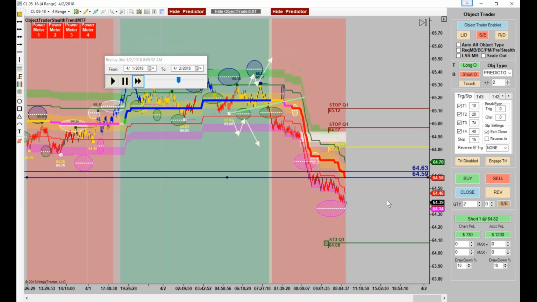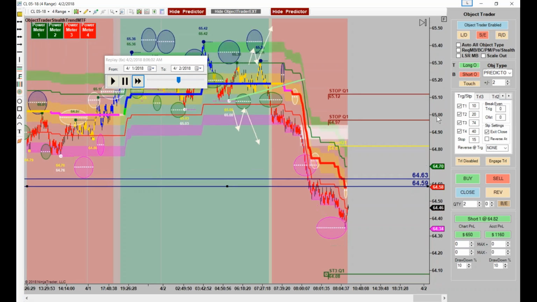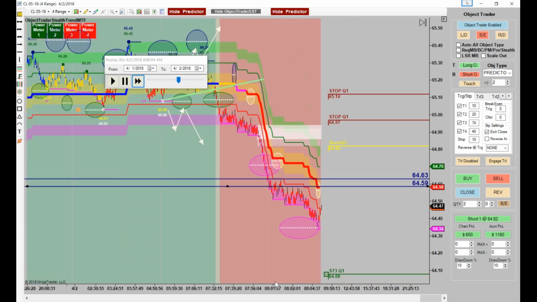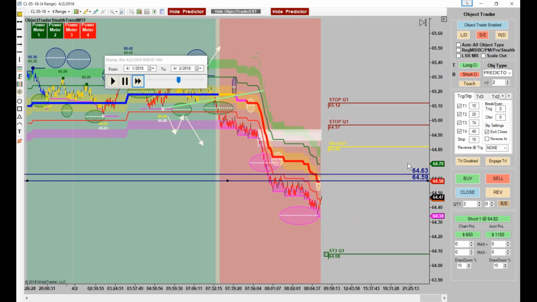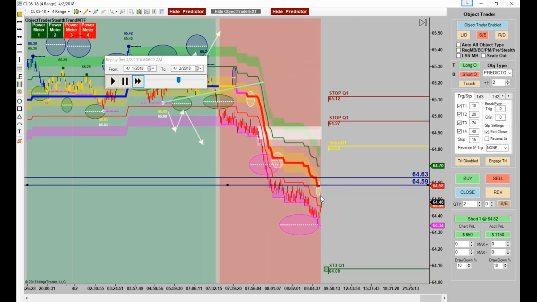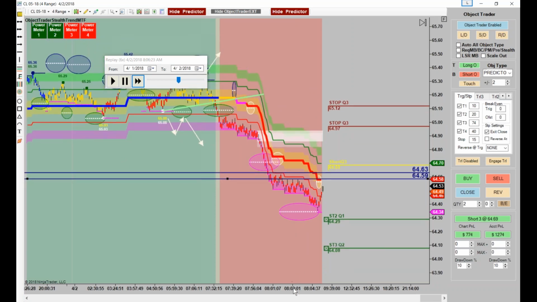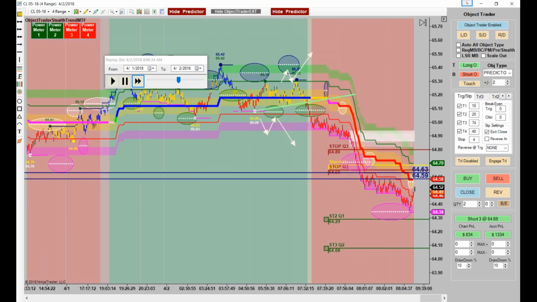So what we're looking for, we don't really want to take out our primary swing, and we definitely don't want to take out our secondary swing. Now see your predictor right there? Let's see if we can get a trade. It's going to look at touch +2. If it gets within 2 ticks of this and rolls over, it'll give us the trade. And it did, by a tick. So let's see if it works out. Stop would be just above the secondary swing. That's your secondary swing. That's your primary.